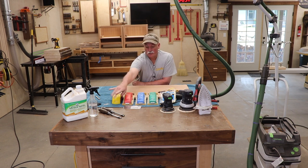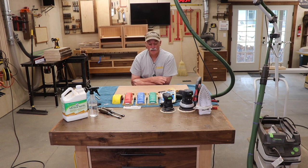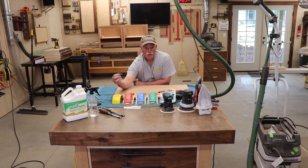Chisels and card scrapers come in super handy for glue squeeze out, as well as razor blades.